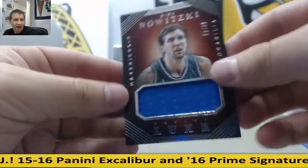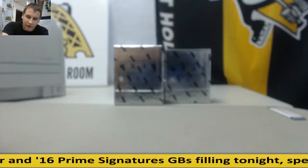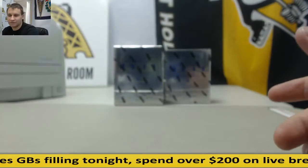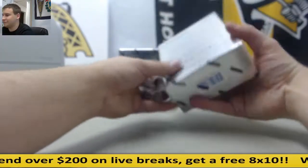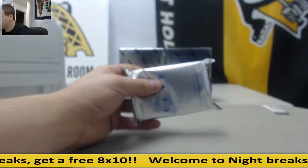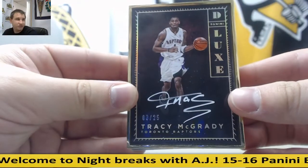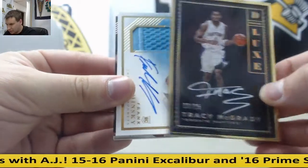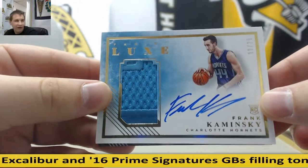A. Wilson. And 2 of 99, Dirk Nowitzki. We're doing a case of Lux Basketball for Moz. Best card of the break so far — Kristaps Porzingis, 2 of 25 — this does actually go on the secondary market for pretty good money. That's a pretty cool hit — 3 of 25, Tracy McGrady autograph. Patch auto again — Frank Kaminsky for the Hornets, 8 of 25. That's not a bad hit either.